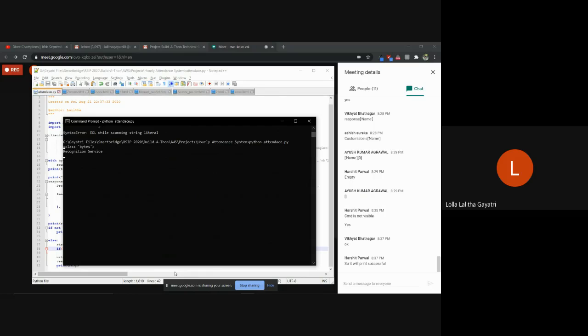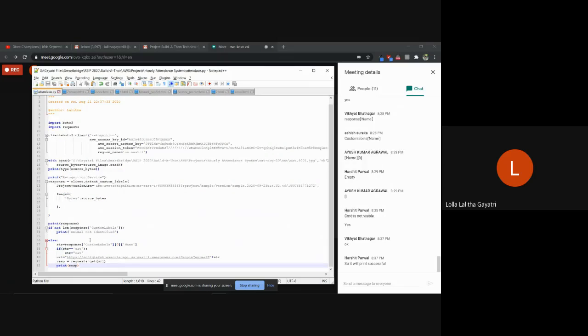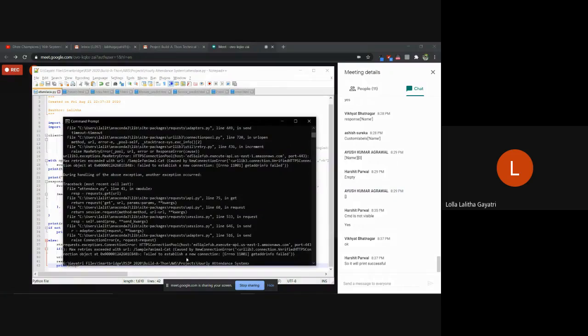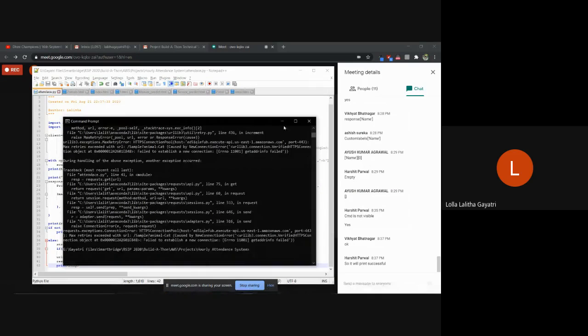It will take a while. It will call the recognition service and it will give you the output. I have removed all the other print statements. Only the final response which we are getting will be displayed. We'll see if my API is going to hit now. This API is not getting hit because of my internet problem. Only because of that it is not working.